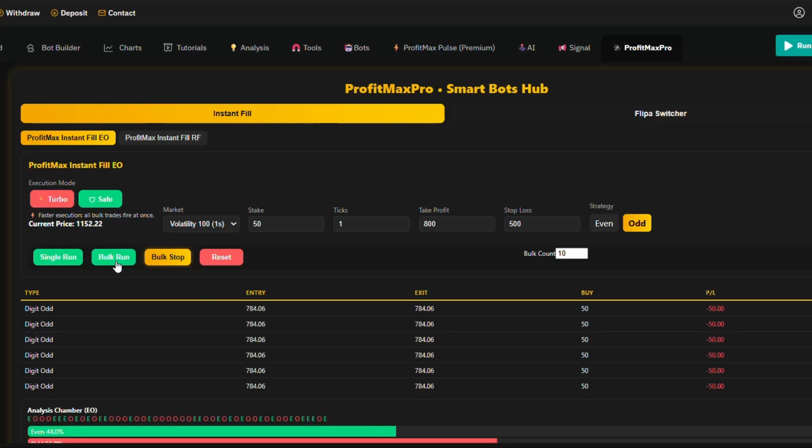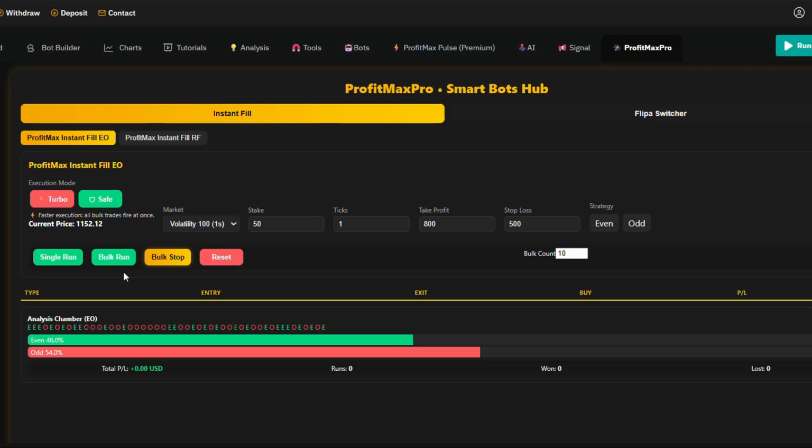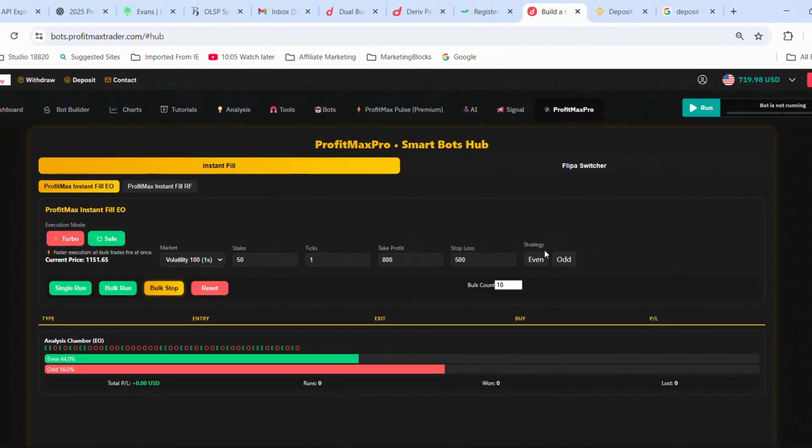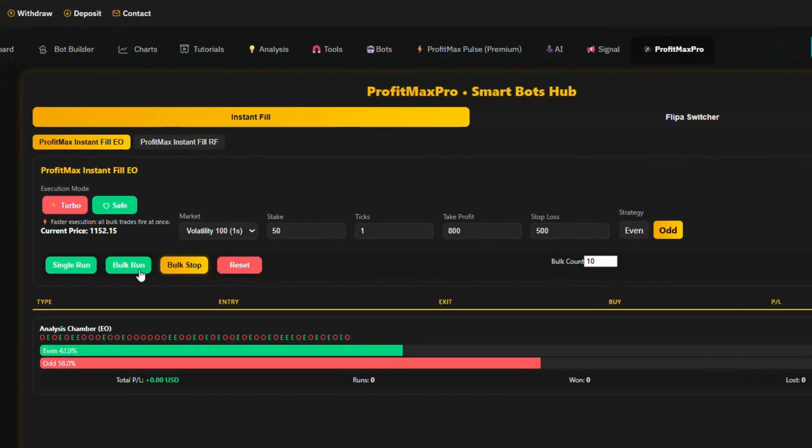There, so I entered a bit fast. There were 3, then I entered with that odd. And then again, we are back to losing, and we are back to $719. But let's see, we should be able to recover because this execution of firing trades can also catapult you and make you profits very fast, okay?